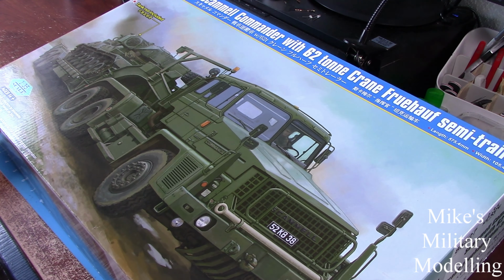There's a hydraulic tank that goes on the side. I can't find that way around. It goes on the side like that, and when it's on, I will put all the control levers, which don't come with the kit. It's quite disappointing, but there's 4 or 5 different control levers here, and I will also put the hydraulic pipes in that go from here to the hydraulic winch on this side. The next piece is the exhaust system.